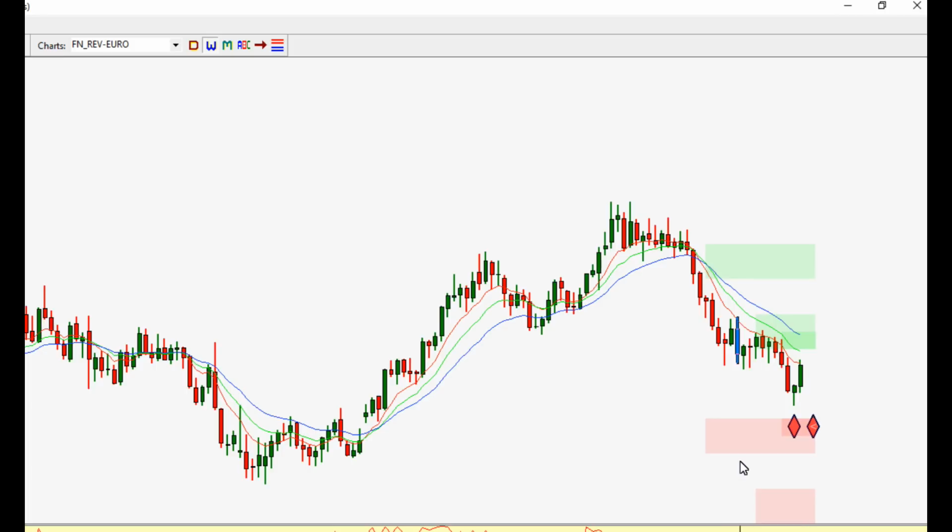It made this bounce. This also puts alarm bells in my head to be careful, because just because we have a weekly swing bottom here and we moved up, now we have this next probability of a weekly swing occurring here, which would have to be a top because prices are moving up. There's no way to make a bottom here yet unless prices were moving down. So we need to start looking for prices to move down to make either a swing bottom for this one, or prices would have to rise up to make a swing top for this one.